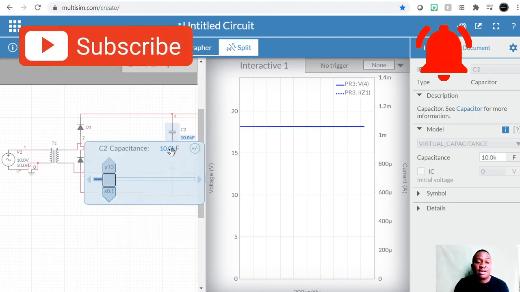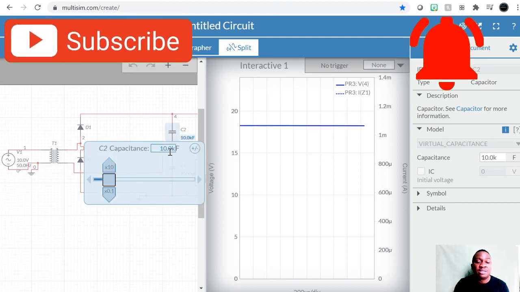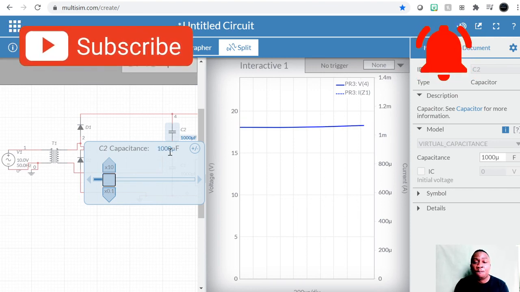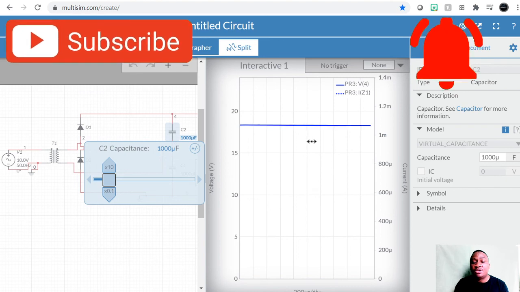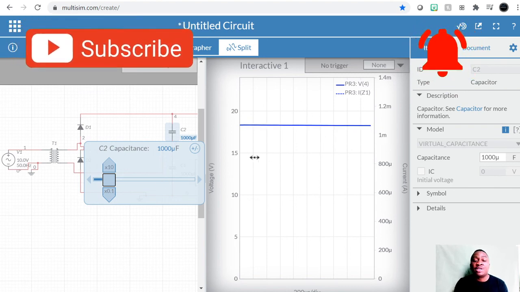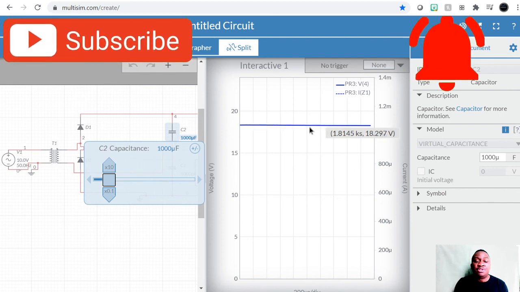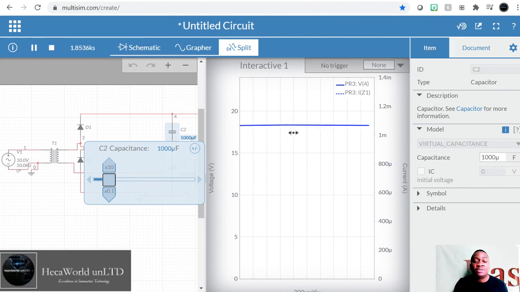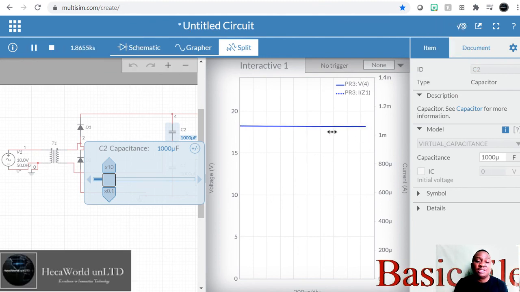As soon as you make it 1,000 microfarads, you notice the difference right away. The lesser you go, it takes less time to charge. And remember, it takes time for the sinusoidal wave to complete a cycle, so it's coming down before you start charging again.